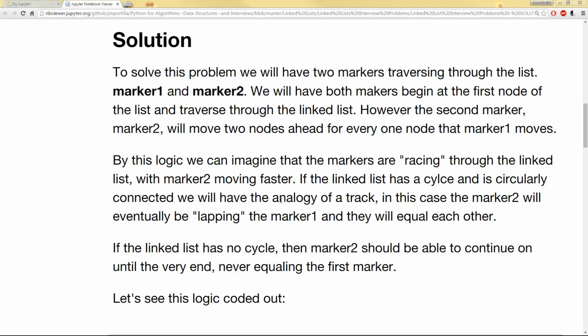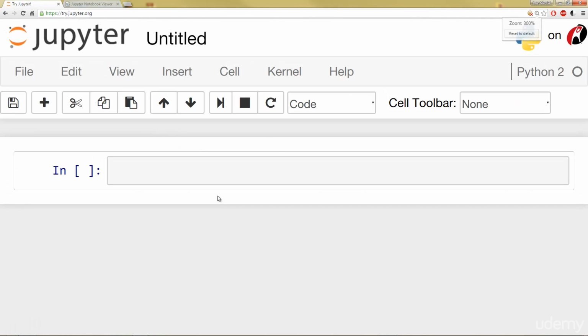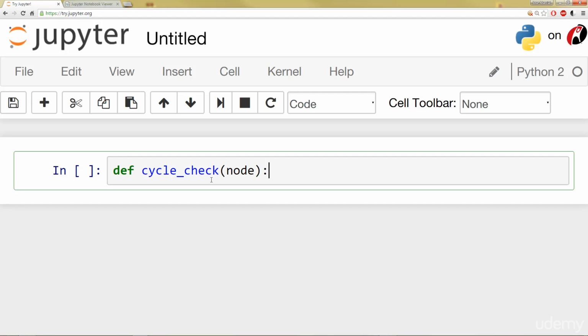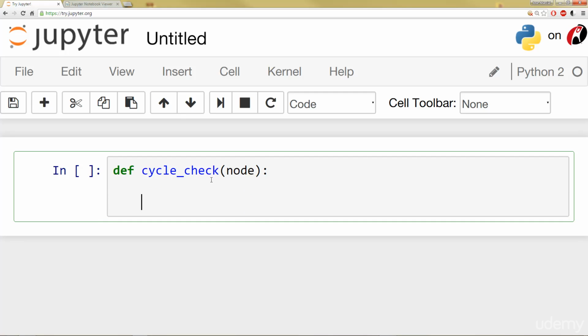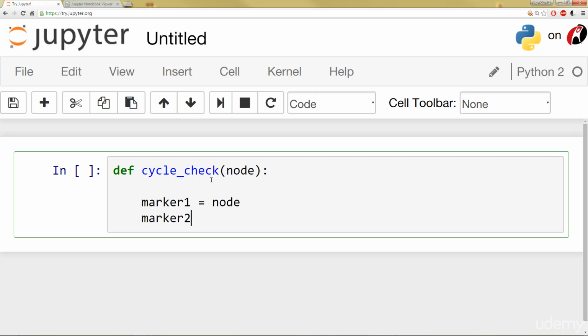So let's go ahead and implement this so we can get a better idea of what's going on. Jumping to a code notebook, let's begin by saying def cycle_check, and take in that node. We'll begin both markers at the first node. We'll say marker1 = node, marker2 = node.